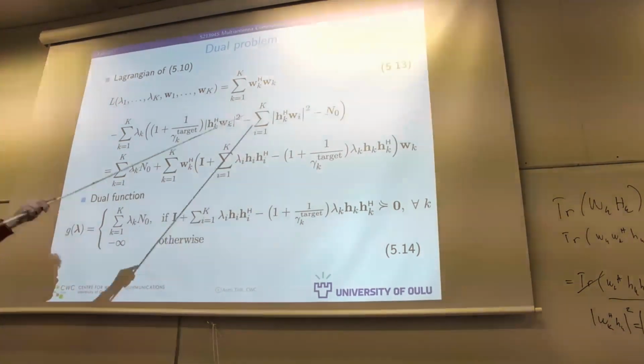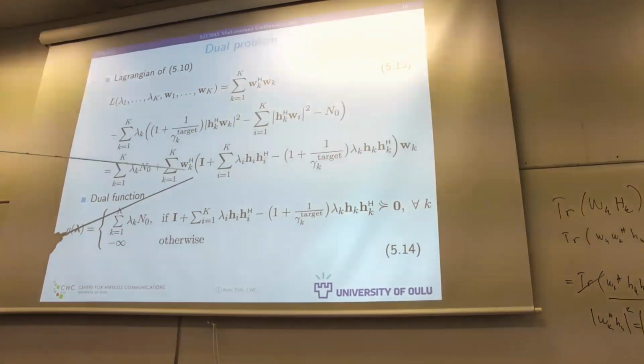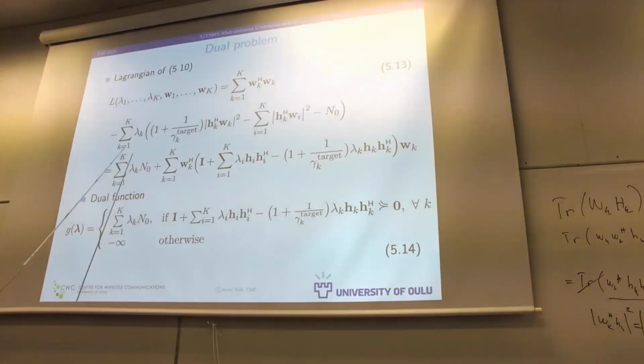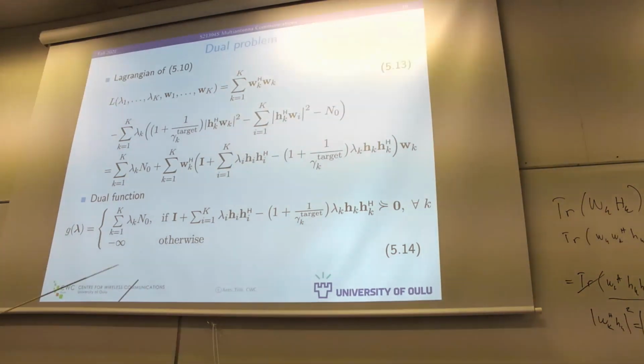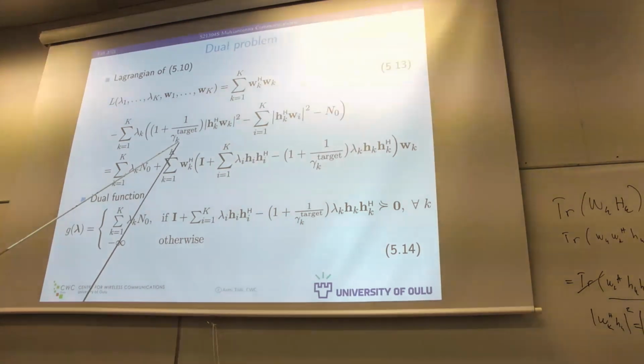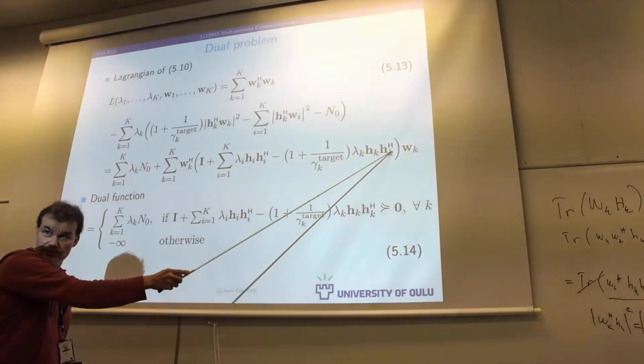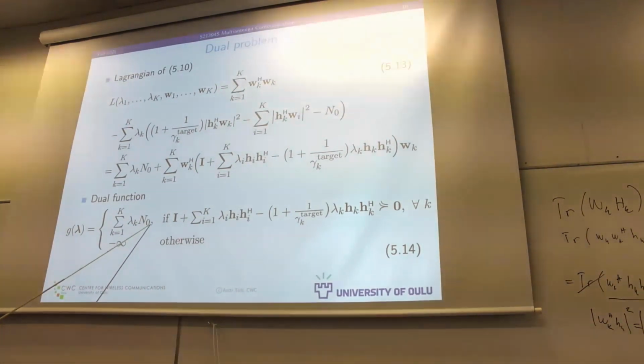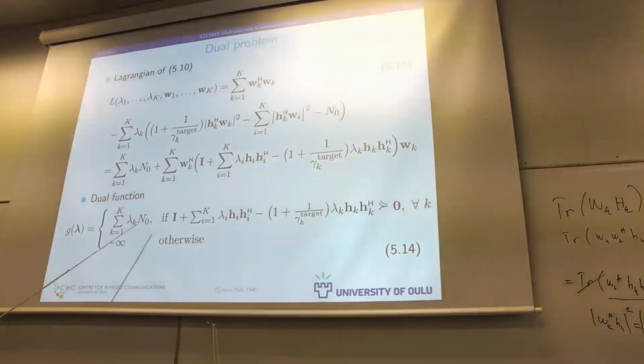We can find beamformers that basically push this function to minus infinity, right? This is not interesting. So the only possibility to have a positive, meaningful result for this infimum is to constrain this matrix to be positive semi-definite, right? The eigenvalues should be positive, right? In that case, we can find the minimizing W is basically making this term 0, right? And then we have left this term here. So this is the only, let's say, solution that makes it useful, right? Because it's minus infinity otherwise.